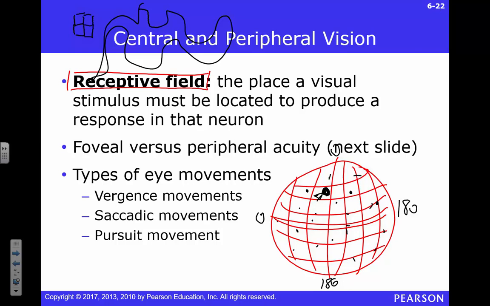If all your receptive fields were this big, then your view of the world is going to appear to be sort of pixelated, right? As your receptive fields get smaller, look how much more detail I can pull from there, because all of those receptive fields are smaller. It's pretty awesome, right?